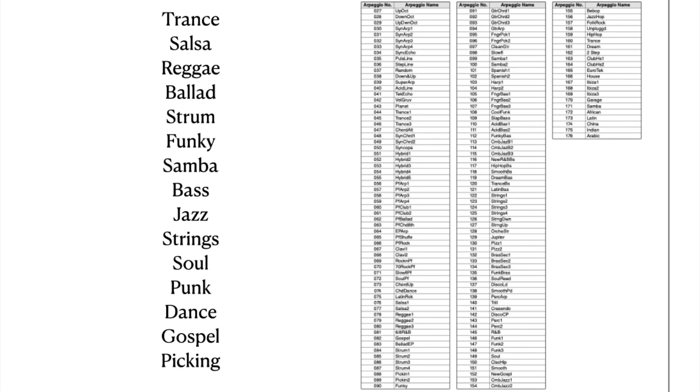And of course, the other magic thing here is that with each of these arpeggios, I get to decide exactly what instrument.